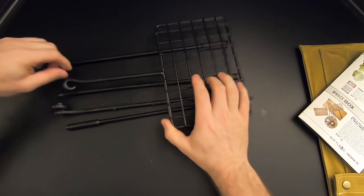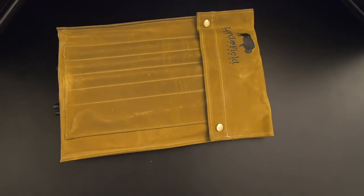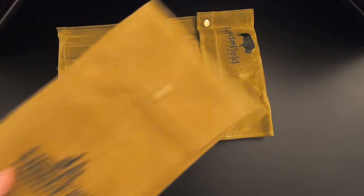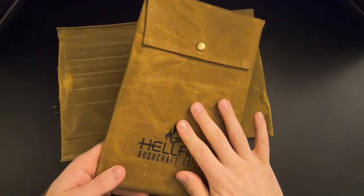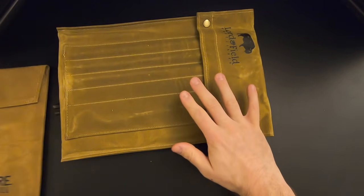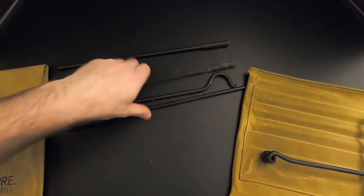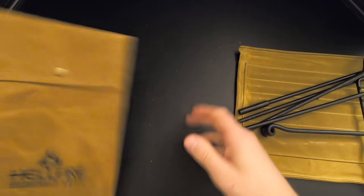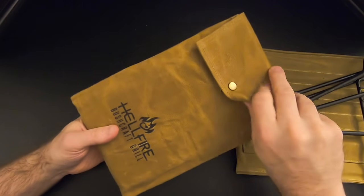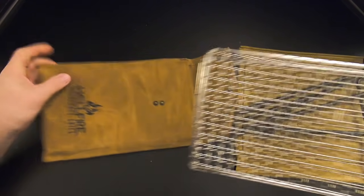Very interesting. But like I said, it's kind of repetitive because they already did something like this in a previous mission not too long ago when they gave us the Hellfire Bushcraft Grill. Although this is a little simplified. It's not quite as versatile as this thing. So let me put away the Lord and Field Bushcraft Grill set. And here is the Hellfire Bushcraft Grill. And this thing's much, much simpler.